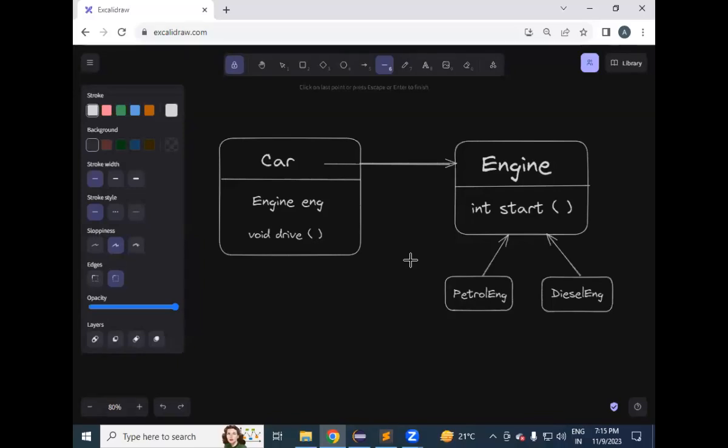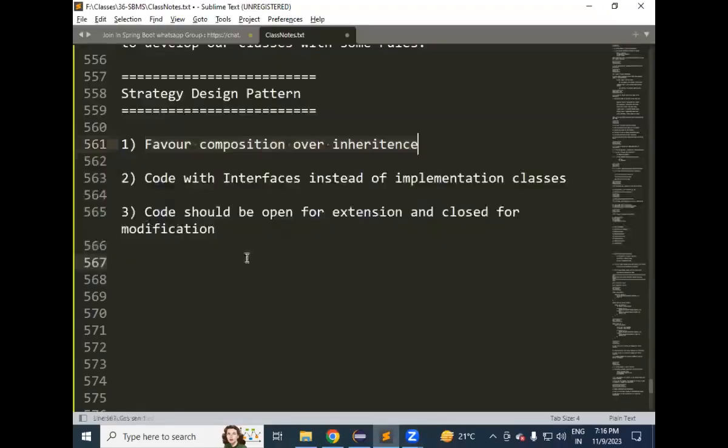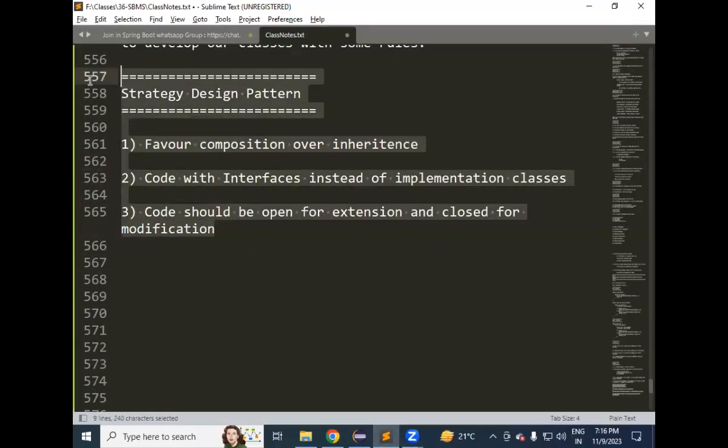When you are developing a class, always remember the maintenance of the project. Always make sure your classes are loosely coupled. To develop loosely coupled classes, we need to follow these three rules. Can we create a project now? Online students, are you able to understand what are the rules available in the strategy design pattern? People attending on Zoom.